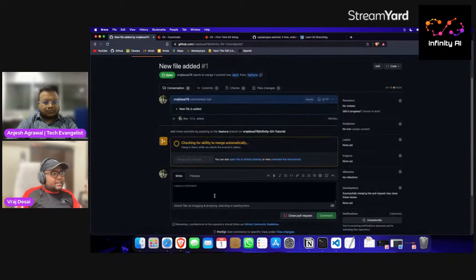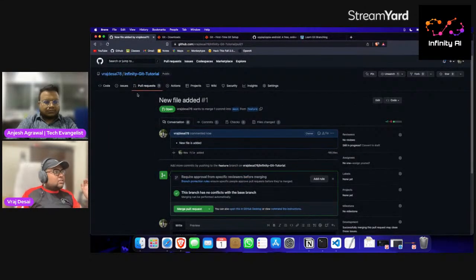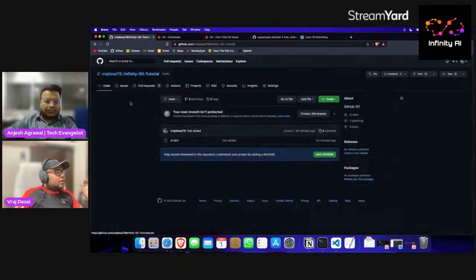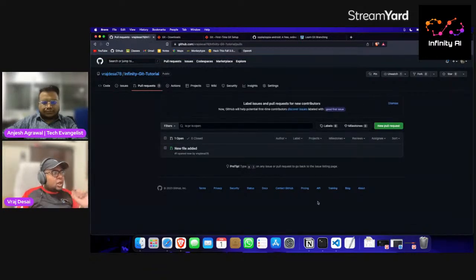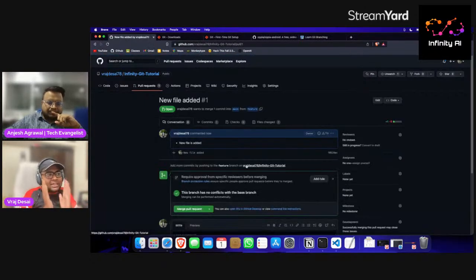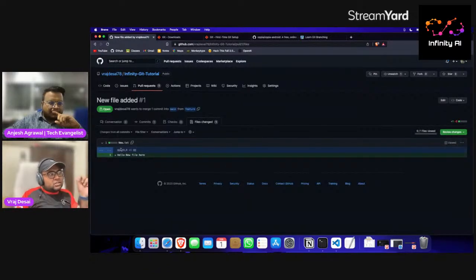So once I create a pull request, it will actually show it here. So this is my code and this is the pull request. So what does this pull request mean? Pull request means you are actually making some changes to your main branch, and for that you make this pull request, and inside this pull request you can actually see what changes are made. So here you can see that there is this new file added, new.txt, and here you have added this one line. So all the changes which you have made will be shown in the files changed section.